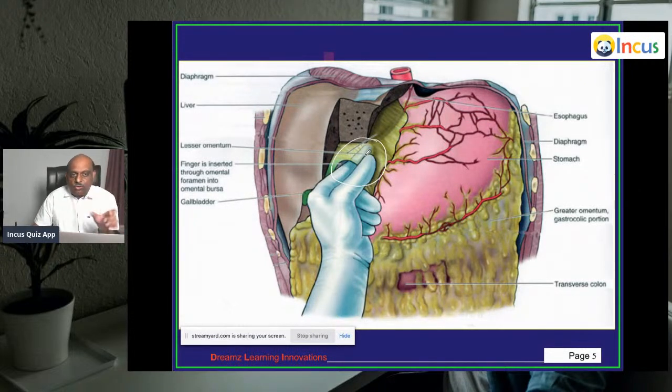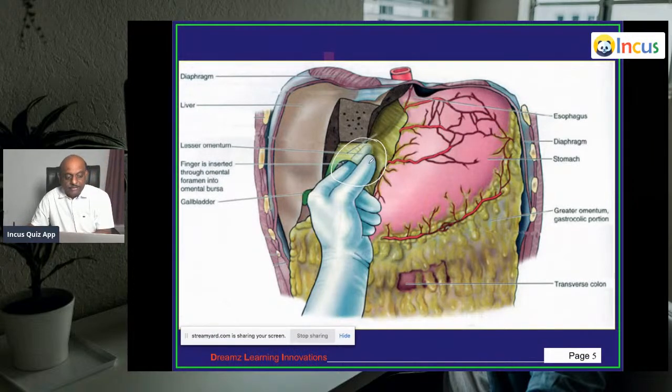With the rights and wrongs tab, all questions that you answered wrong will come to one place and you can do a revision, bookmark them, etc. And another good feature we are introducing tonight in the Incus app is you can use your camera, video, everything like TikTok. You can upload videos, audio, comments, everything under every question while you are reviewing the questions, right?